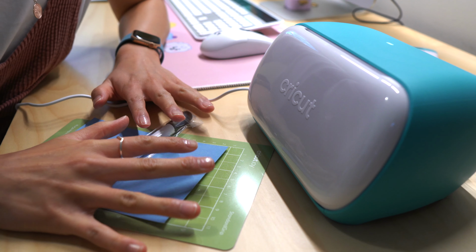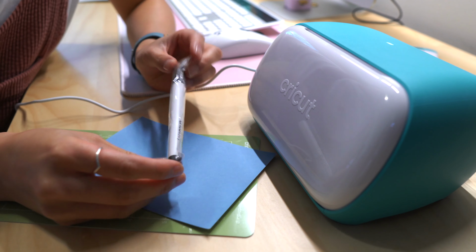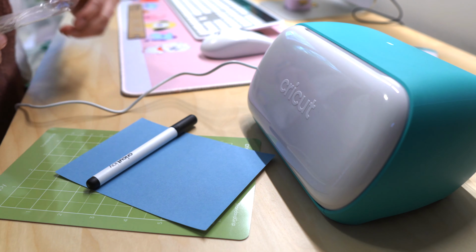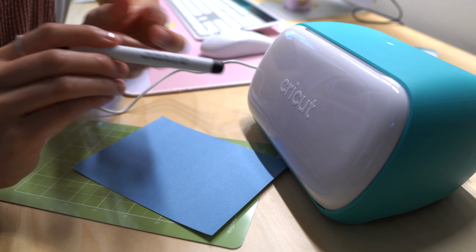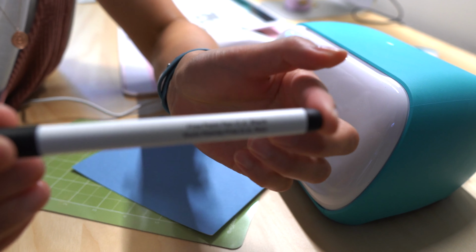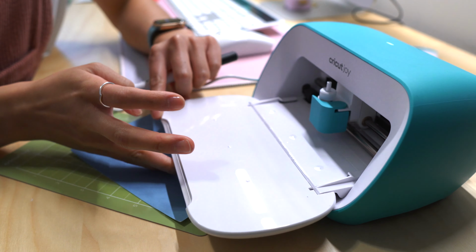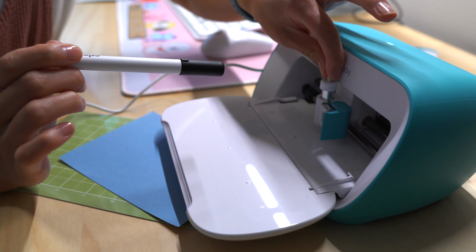Super curious to see how the pen works, so I'm just gonna try it with the sample paper and the pen that was provided in the bundle. So here is the fine point 0.4 black pen, and instead of a blade for cutting, we are going to change it out for the pen to draw.